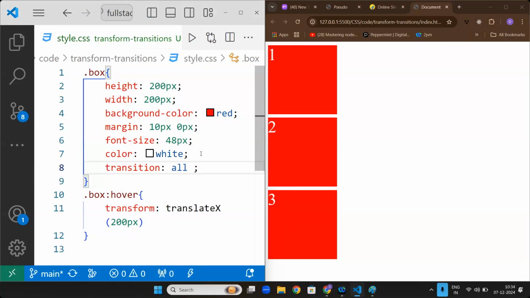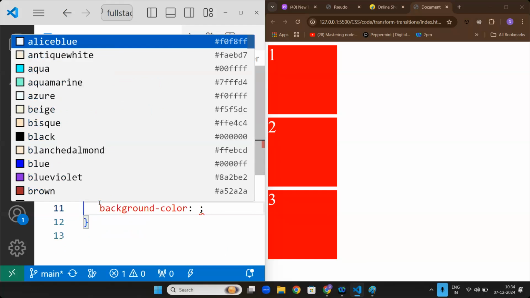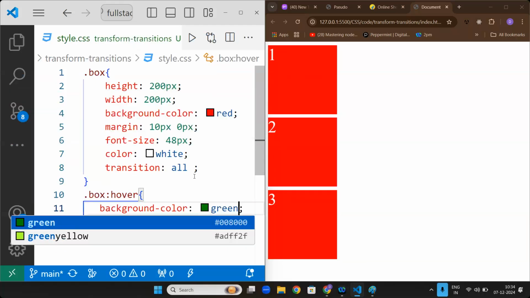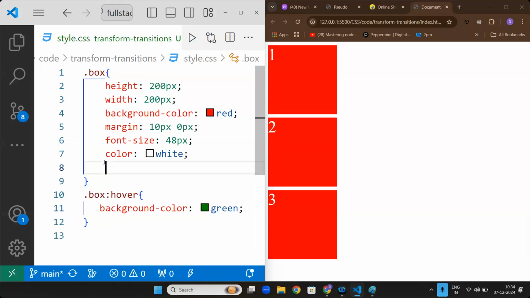Now, here, I will give a classic example. Background color, green. Understand slowly. Initially, what is the color? Red. If I put my mouse on it, it turns immediately. Can you see the process slowly? No. And also understand, how many states are there here? Two. One is red color, one is green color.